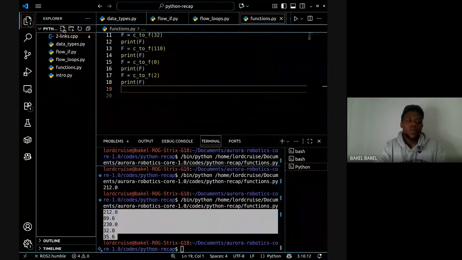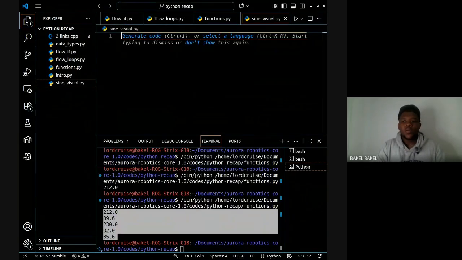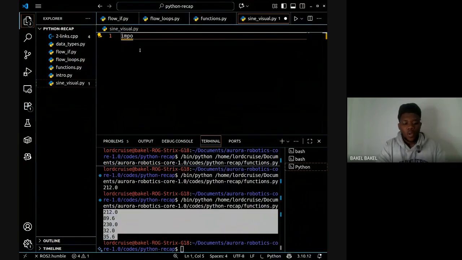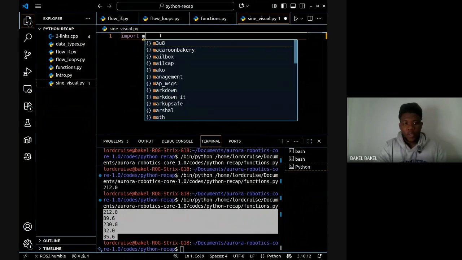Sine visualize.py. So in this case, we would have to import. Yeah, this is the first time we're going to have to import something. Import matlab.